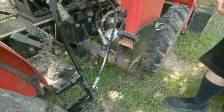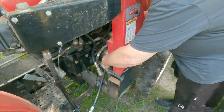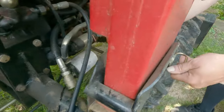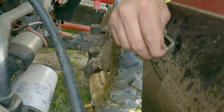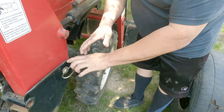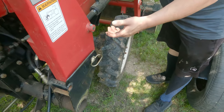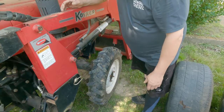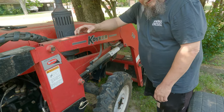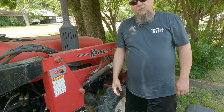I'd like to tell you putting them back together is easy, but they're not quite. You've got your clips on the inside, on the back side. So you're essentially gonna pull these keepers out and then pull your pin on both sides. And then at that point, you can just essentially back out from underneath your front end loader. So with that said, we're gonna get set up and do just that. So we're just gonna throw this part on time lapse though.